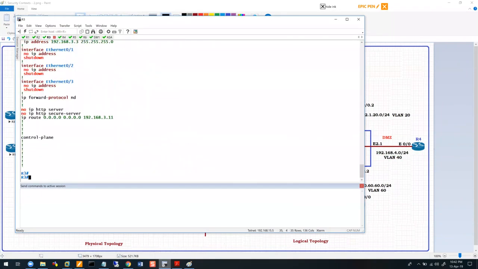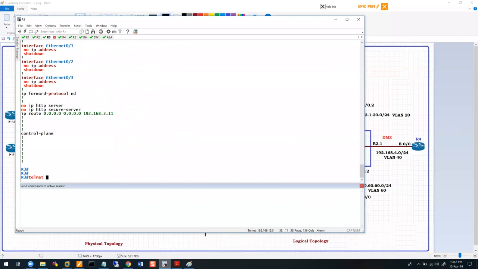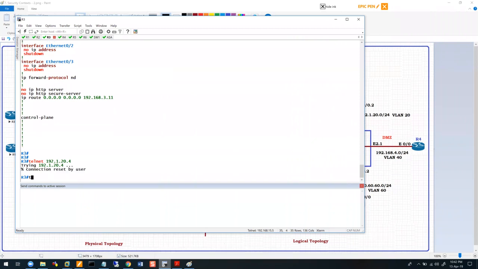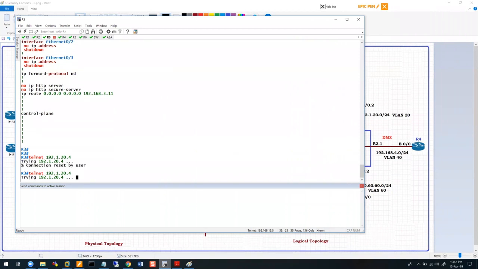So we'll go to router 3 and telnet to R4. I would telnet to 20.4, which is the public address for 4.4. Not happening. There's something wrong somewhere.